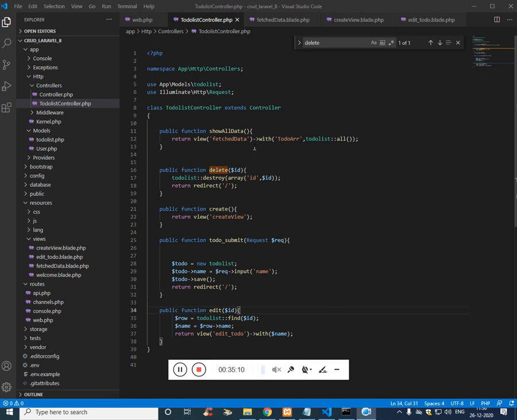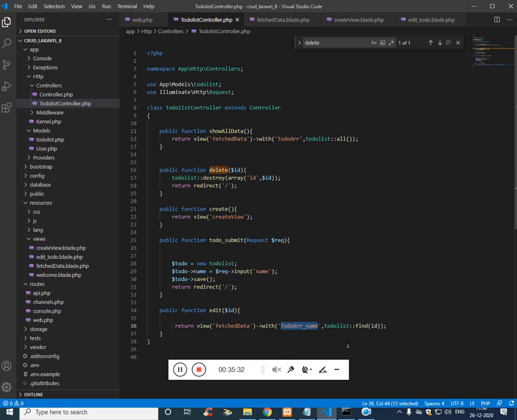So similarly we'll use the same thing and paste it here. Instead of all, it is going to be find, and we have to pass the ID. to do array underscore name.